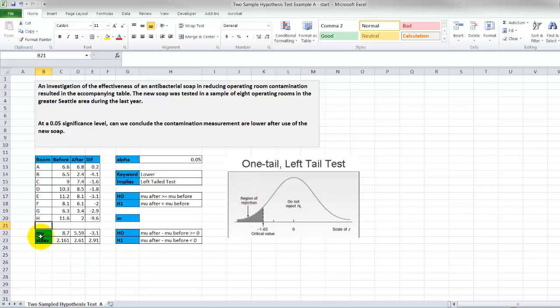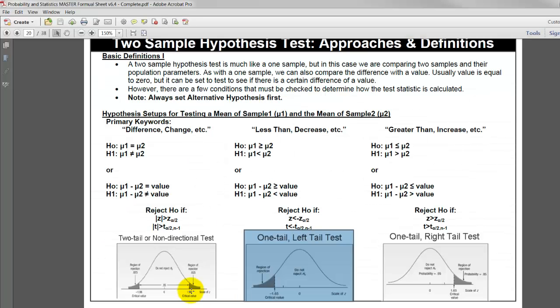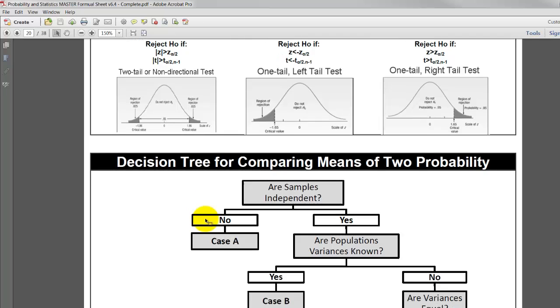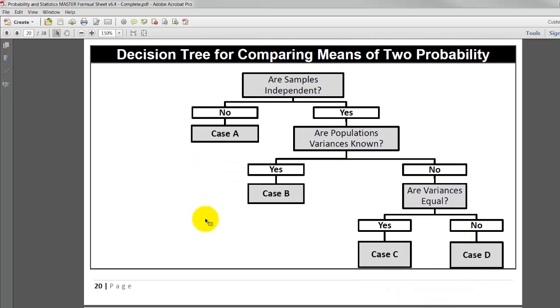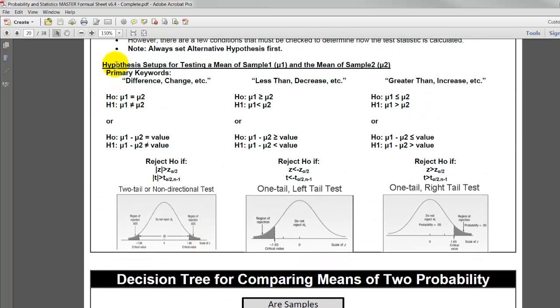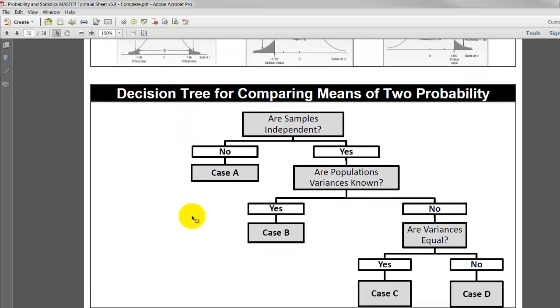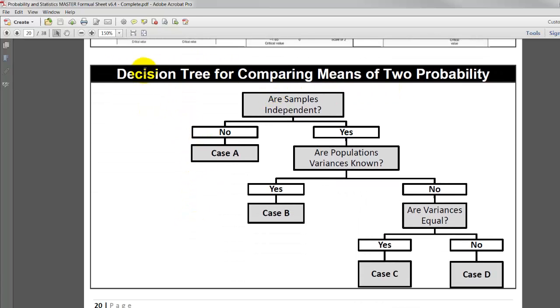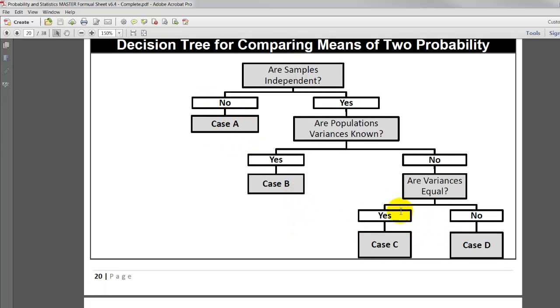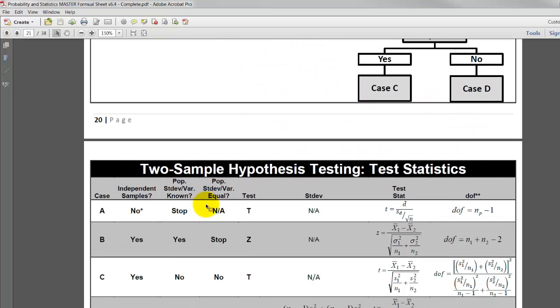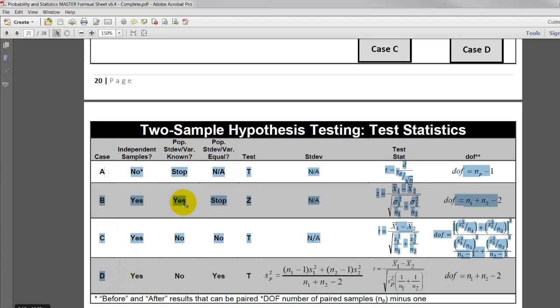However, once we start talking about two samples, it's much more difficult to calculate those statistics than it is for a one-sample test. Let's take a look at that formula sheet again, and I'll show you what I'm talking about. Well, the first thing after we skip the portion about which way the hypothesis should be written, we come to a decision tree. And this decision tree I created so we actually know what case we're talking about, and the cases here after this decision tree relate to these cases in the table.